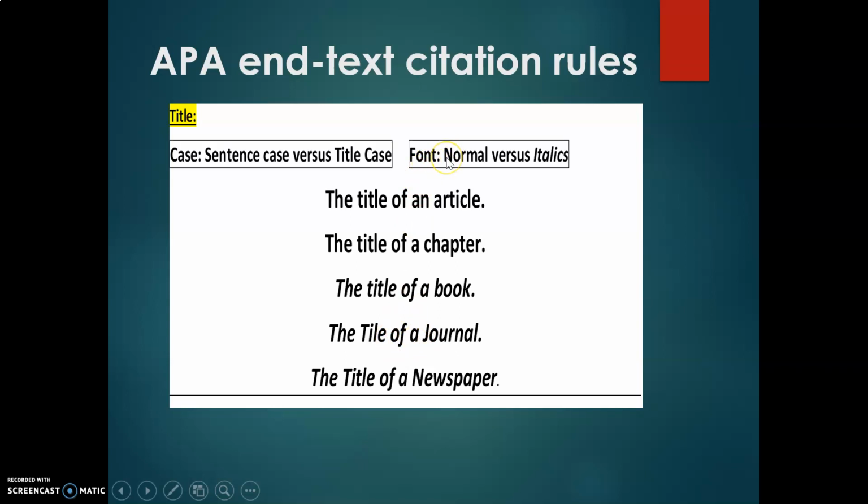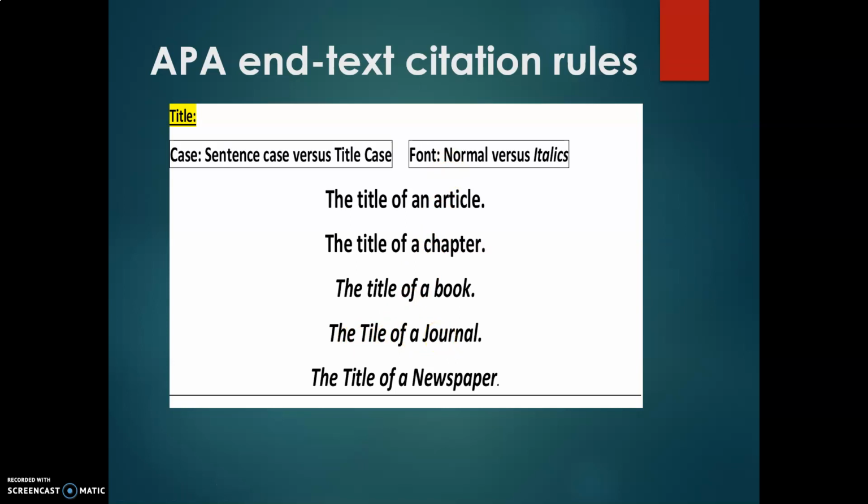The other thing you need to know is normal versus italics. In APA, we have two different fonts. One is normal font. For normal font, I can give you this as an example. This is normal. And for italics, I can give you this as an example. This is in italics. And the rule is very simple, in fact.